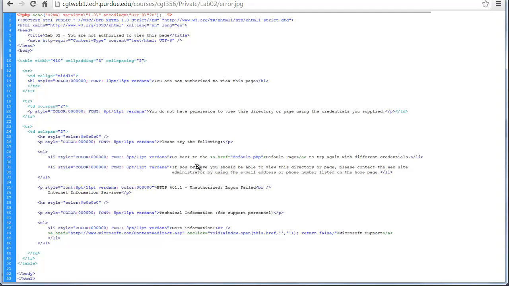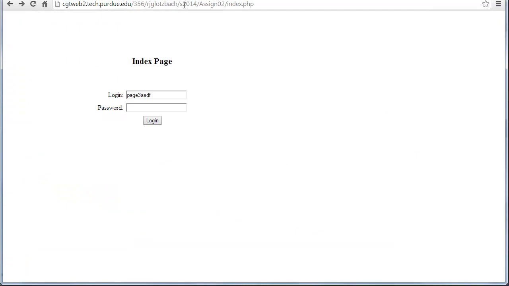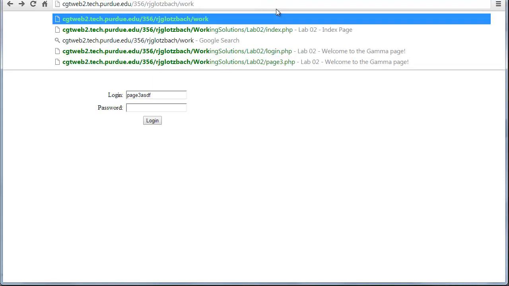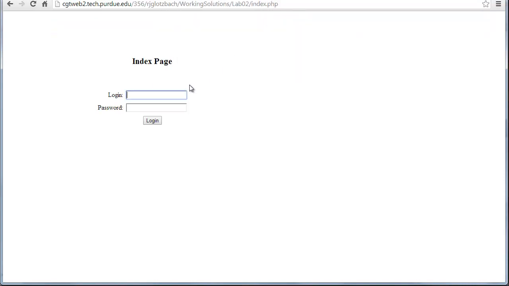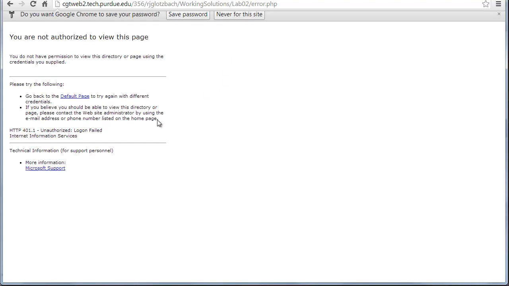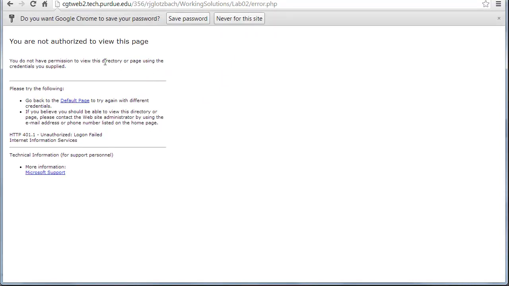And the main thing that you're going to put in here is this anchor tag. Yours will need to say index.php right there. That's where mine failed earlier. So you'll need to put index.php there with default page highlighted. And if you remember from the solution, your page is going to wind up looking like this. It's going to be formatted, and this should take you back to index.php.